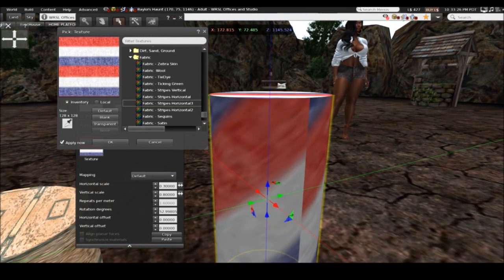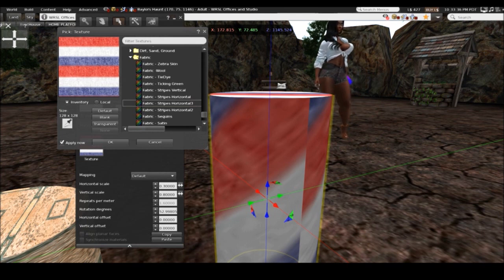Always can do that. But again, it depends on how responsive your mouse is and how good your hands are and how much trouble you want to go through. This is definitely the easier way to just kind of pull up your textures. This goes for textures that you buy on Marketplace. Might I suggest that you look for texture packs? Work your way from the bottom and find your way up when it comes down to textures, because a lot of times you'll find the texture that you need by kind of playing with it, by tweaking it.